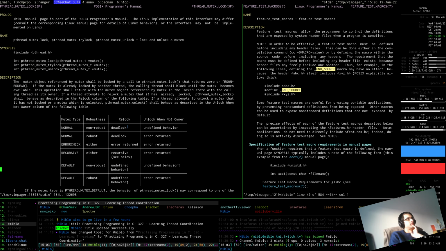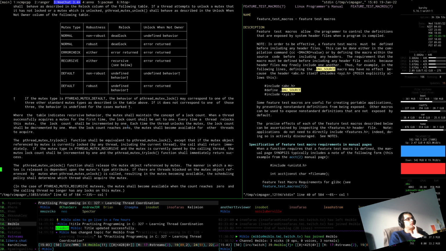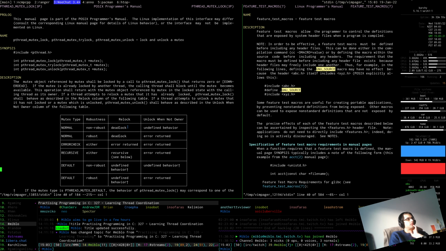Oh, maybe not. If it's locked by another thread, the calling thread shall block until the mutex becomes available. Okay. This operation shall return with the mutex object in the locked state, where the calling thread is its owner.